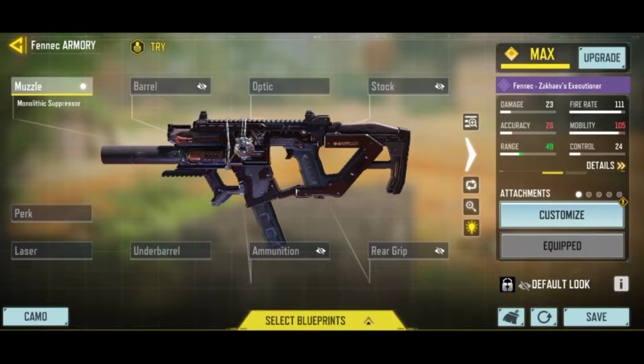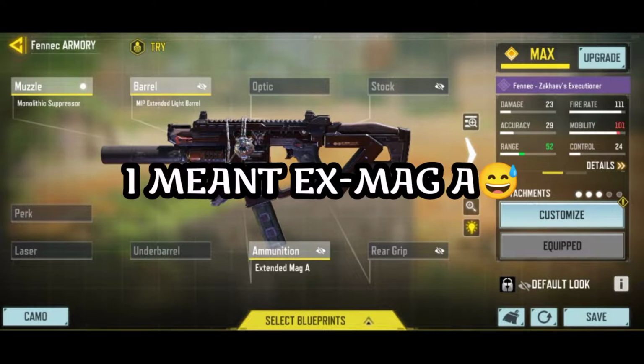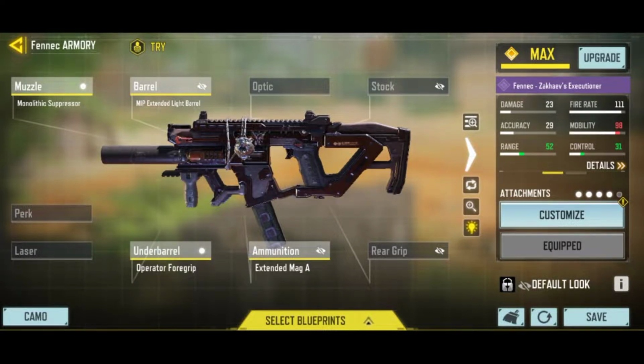monolithic suppressor to stay hidden and boost damage range, extended light barrel for even more damage range, 40 round magazine, operator foregrip for easy control, YKM laser ranger for reduced hip fire and moving ADS spread. Now I'm gonna show you guys a 30 plus skills rank gameplay with this Fennec gunsmith.